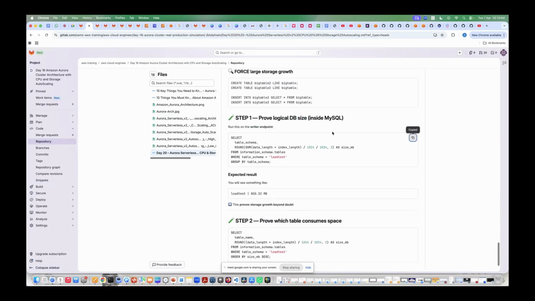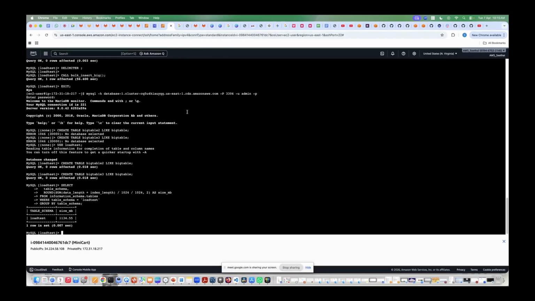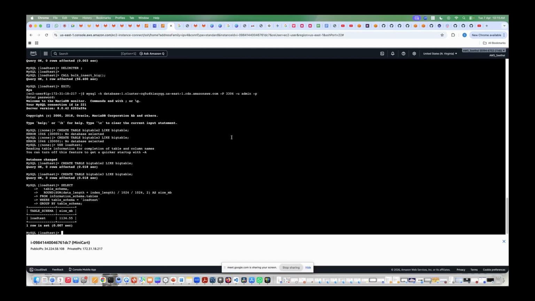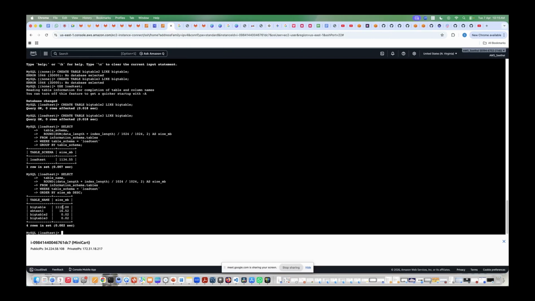So altogether, now the storage size would have increased, right? It's 1 gigabit. Okay, big table 2 and big table 3 have not increased it.